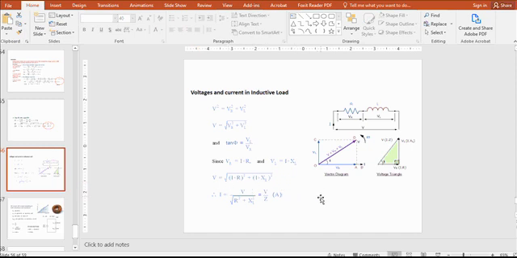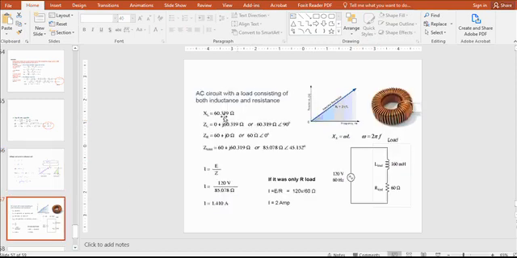We calculate V, and I will be calculated as V over Z. Z is the total impedance of the circuit, R plus jXL. So here XL is 60.39, so ZL will be 0 plus j60.39 or 60.39 angle 90 degrees, and ZR will be 60 plus j0 or 60 angle 0. So Z total will be R plus jXL. When adding these two things head to tail we get 85.0785 angle 45.15. I will be calculated as E divided by Z. E is 120 volts angle 0 and Z is 85.078. So this is the magnitude.